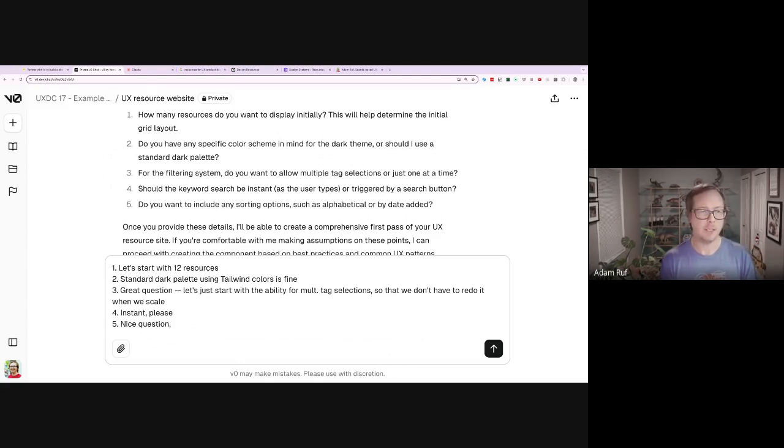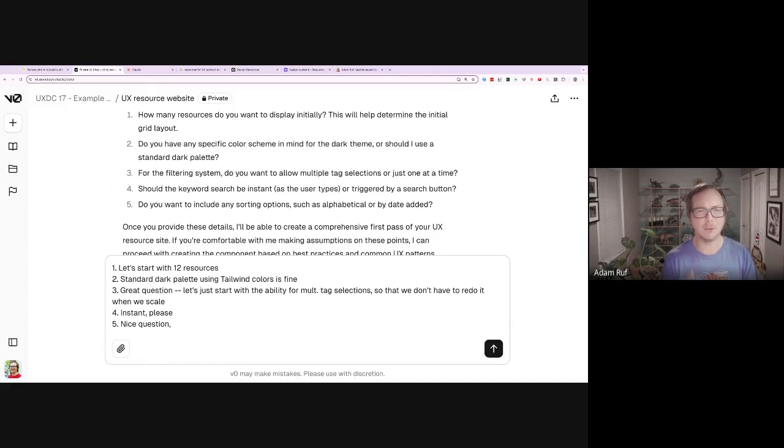Let's say alphabetical is not particularly helpful because I think the idea is that people won't know what the list of resources are. This is a curated list. People don't know what I think are good resources. Date added, that might be interesting. Nice question.